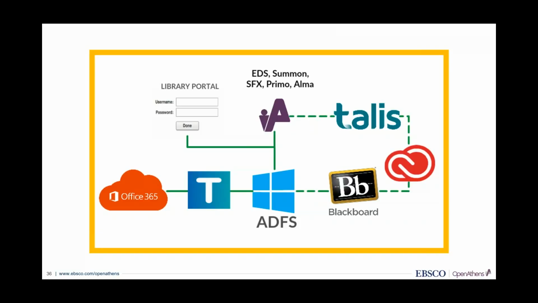What I probably meant is what is displayed in this diagram here. If you can still see my screen, that green line means that each of those applications, so you can see a SIT system, Office 365, ADFS, Blackboard, Adobe Talis reading lists, and OpenAthens, which integrates with all of these link resolvers right at the top. That means that each of those applications have used the module of either SAML or OpenID Connect to talk to each other. That's what I mean by touches each other.